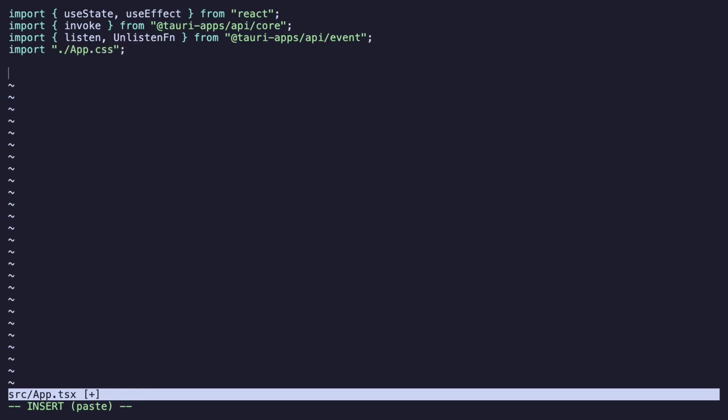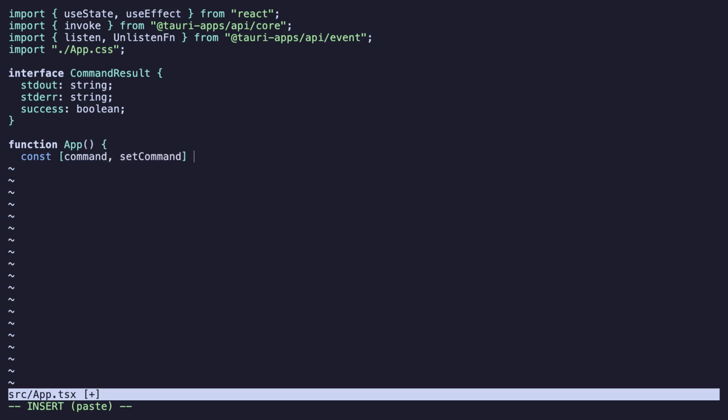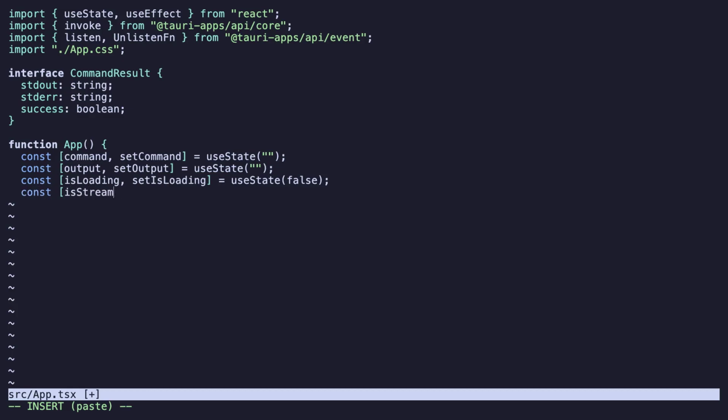Listen lets us receive streaming events from the backend. Our CommandResult interface matches the Rust struct. We set up state for the command input, output text, and loading flags.